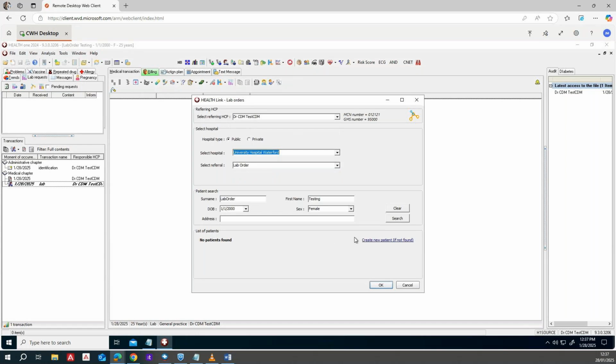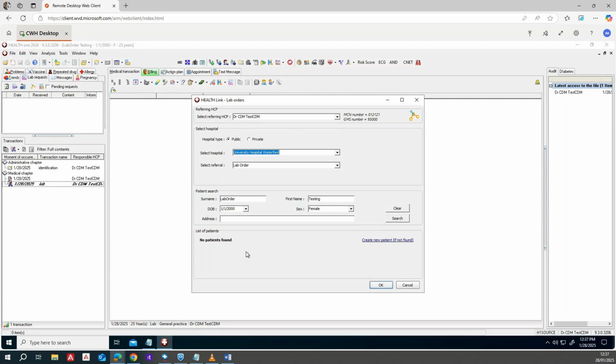So what this is saying down here now is that there's no patient called testing lab order on the Waterford Hospital system. So it gives you an option here to create a new patient. Now, if there was a patient there, you could select it, where it would say list of patients here. It will always pull the information from the GP system.